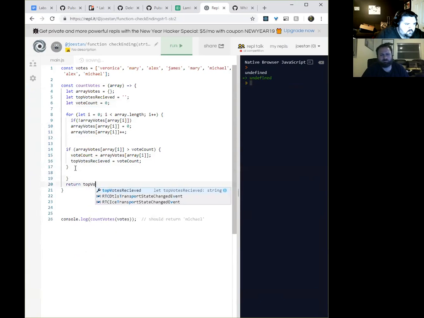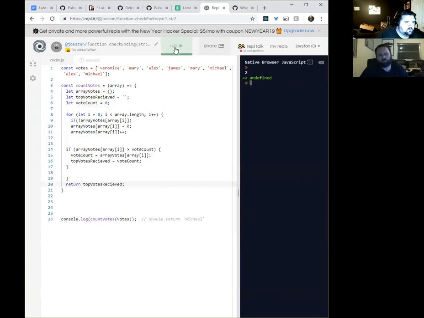And so what happened was on your line 16, top votes received is starting out as a string, but you're setting it equal to the vote count, which turns it into a number. What it needs to be set equal to is array at I, because you want the string of the name.